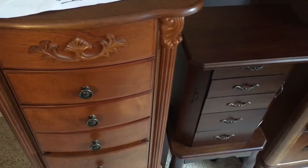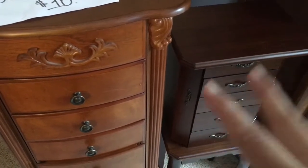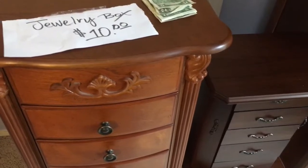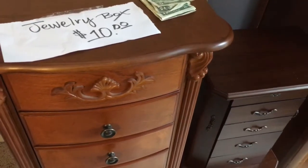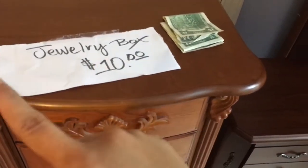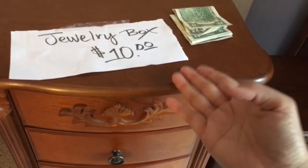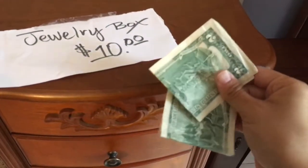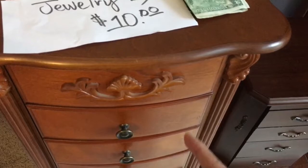First off I'm going to start here. Coincidentally I ended up with two jewelry armoires. I'll tell a story on this one first. I bought it originally for ten dollars at an estate sale. It was still near the front door and no one had bought it. The only thing was that the inside mirror had a crack alongside the whole mirror, so that might have to be replaced. But for ten dollars it was a good deal. And as I was cleaning it out, two two-dollar bills fell out of it, so technically I paid about six bucks for it.